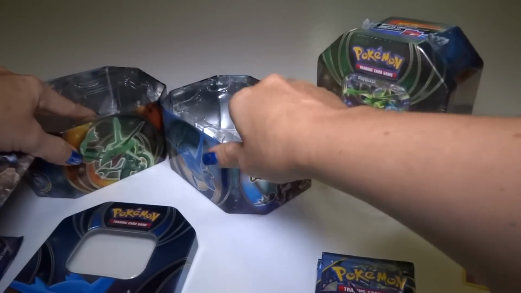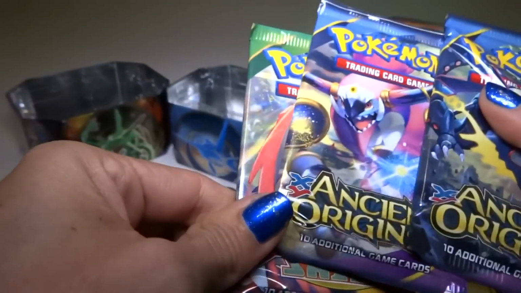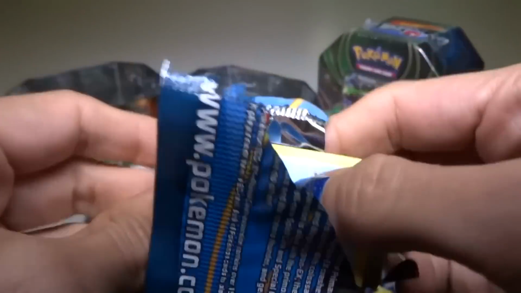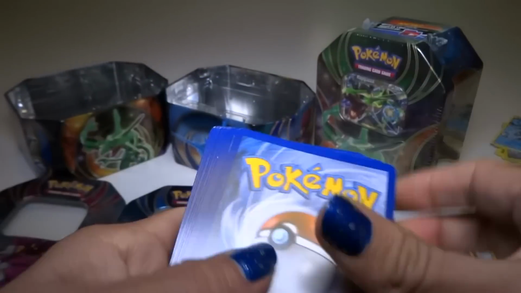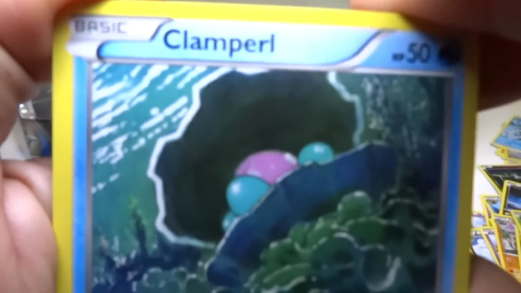Okay, can we make this look a little bit nicer? I don't know. Okay, what is this? We get Primal Clash, Ancient Origins, Ancient Origins, and Roaring Skies. Kind of like the same as the last one. Okay, I don't like this set. You can have that code. Uh-oh, sorry. I did not mean to show you whatever was on the front. Okay, so now you get to see it.